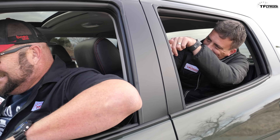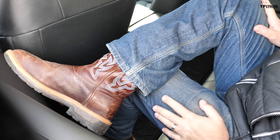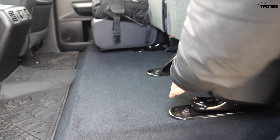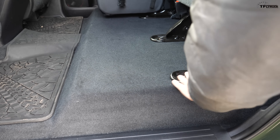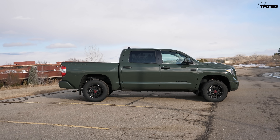The backseat is mighty roomy in this CrewMax. Are you sitting where you would be driving? Yeah. There's a ton of space back here. But why is the floor not level? Why does the interior appear to be made in the last decade? This truck does have a folding back seat, but there's no cubby hole or specific storage — all the other trucks have little cubbies. Honestly, this truck is older than most of the people who work for TFL. But it's solid and tough with a lot of potential, even on an ancient platform.